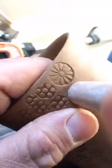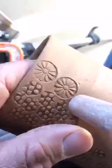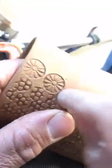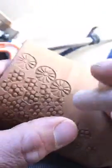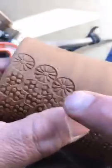So this is... This reminds me of... This looks to me more Japanese. So what happens is when I fill the slip, the voids on this piece will be around the petals instead of the actual petals. In this case, the white design will be the opposite. So the white will be around the petals.